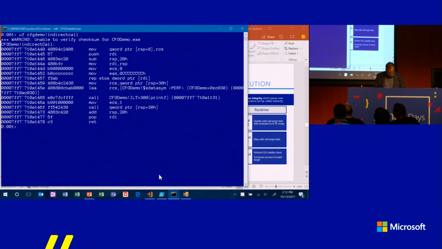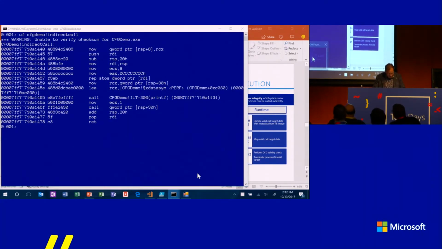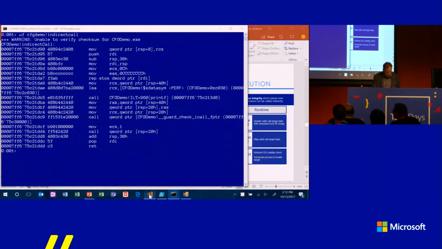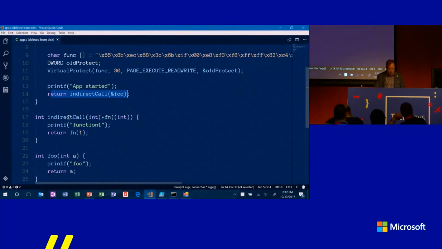And I'm going to show exactly what the difference is. So I have a binary, and I'll show you what the code is, right? It's using what's called an indirect call. You don't have to understand C in order to understand this. I will try my best to explain it. This is honestly the best way I've found so far to explain it.